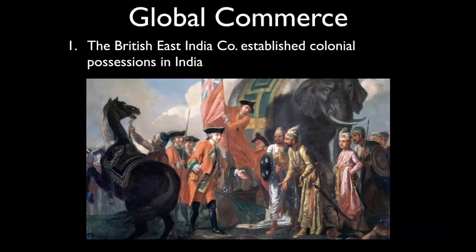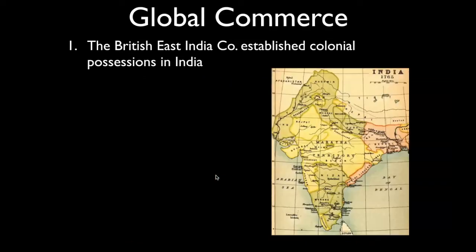There are two very powerful joint stock companies that you should be familiar with. One is the British East India Company. It was established by the British to go to India to begin to trade for all those Indian goods, all those spices, tea, cotton. And what initially started as a company that was designed to go and trade, eventually over time, the British East India Company started gaining more and more territorial control over India, to the point where by the 1700s, the British East India Company essentially controlled the vast majority of what is today modern India.